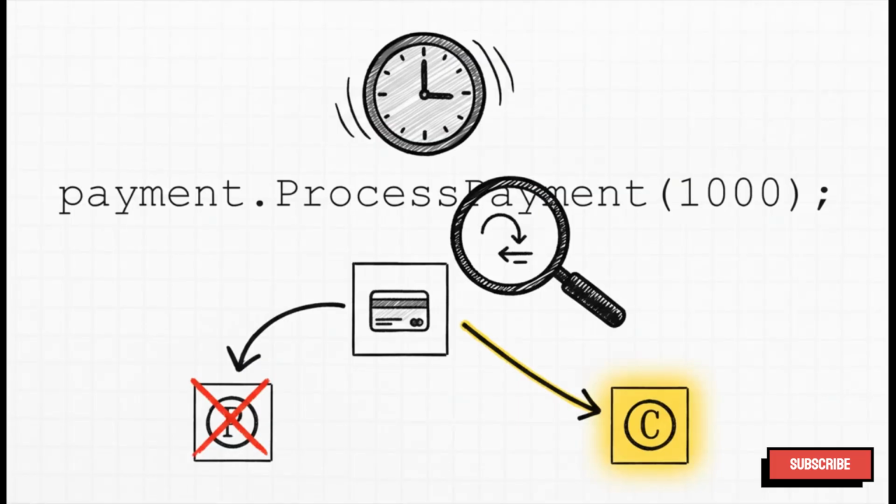Now this is where the magic happens. Look at this line of code. We declare our variable as the base type payment gateway, but we're actually creating a new credit card payment object. So when we call payment.processPayment, what happens? Does it run the generic code from the parent? Nope. It runs the specific overridden code from the credit card payment class. C# figures this out at runtime while the program is actually running. It looks at the real object that payment is pointing to and says, that's a credit card payment. I'll use its method. That right there is runtime polymorphism.